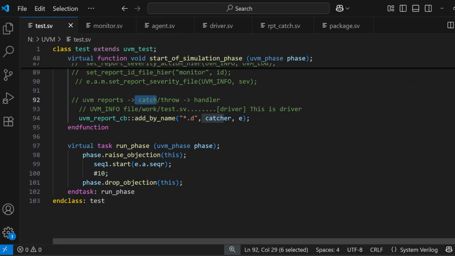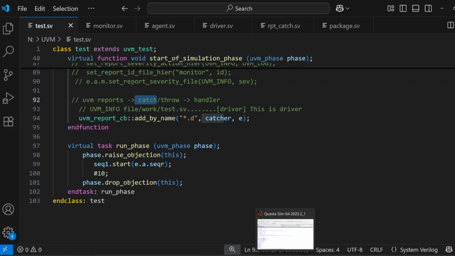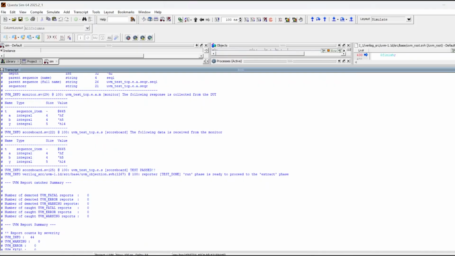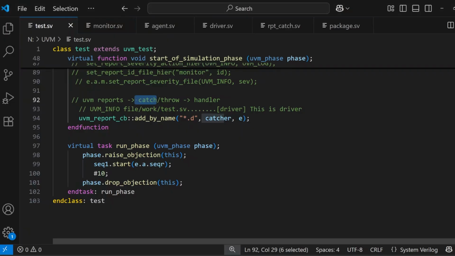So by catching it, it just suppresses it, and you will not see it inside your report. It is a sort of equivalent of what we do when we replace the simulation action with UVM no action.